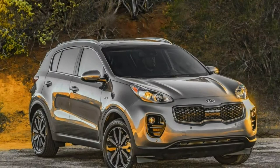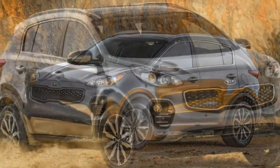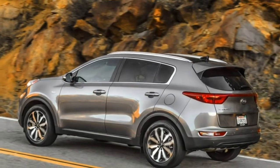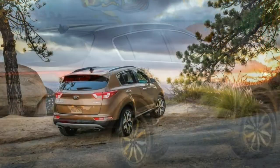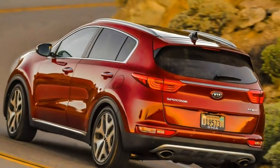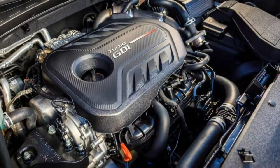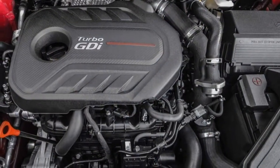The side windows are large enough to keep track of nearby traffic, and the sizable side-view mirrors also help. The standard rear-view camera can be paired with parking sensors, blind spot monitoring, and lane departure warning. Materials quality has improved in the latest Sportage and now ranks among the segment's best, thanks to low-gloss plastics and soft-touch surfaces. We noted no squeaks or rattles, though the driver's footrest came loose in daily use.